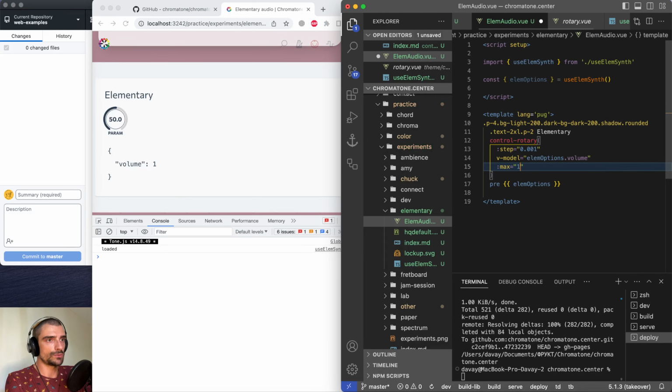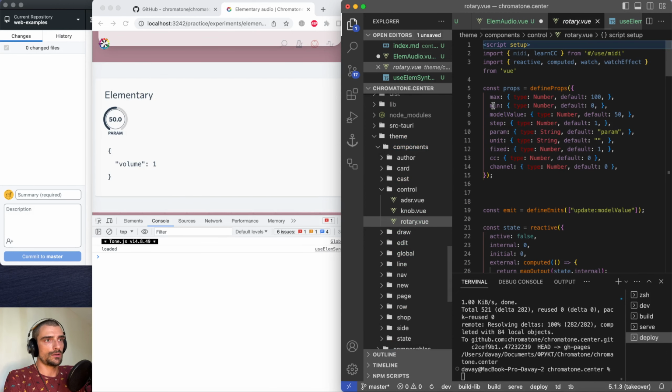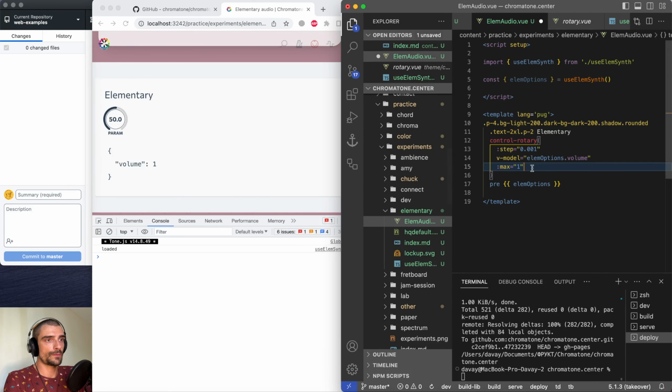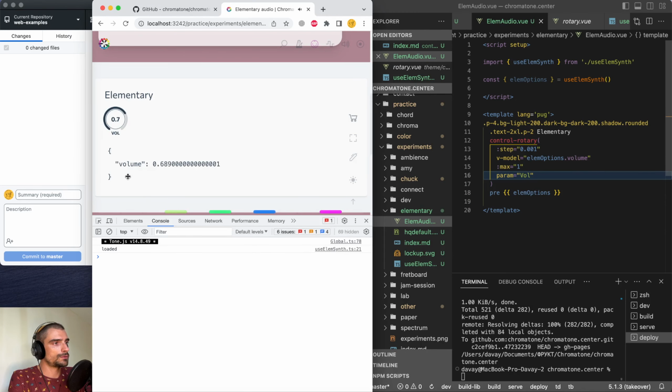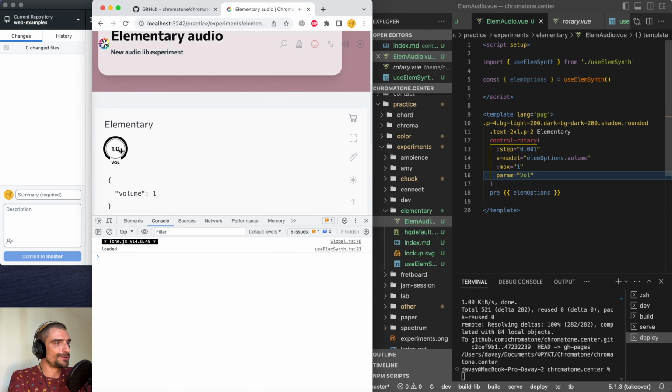Maximum will be just 1, and step and unit will be nothing, and the param will be just vol, like this. So we don't have this multiplication going on. Maybe it's fixing this.